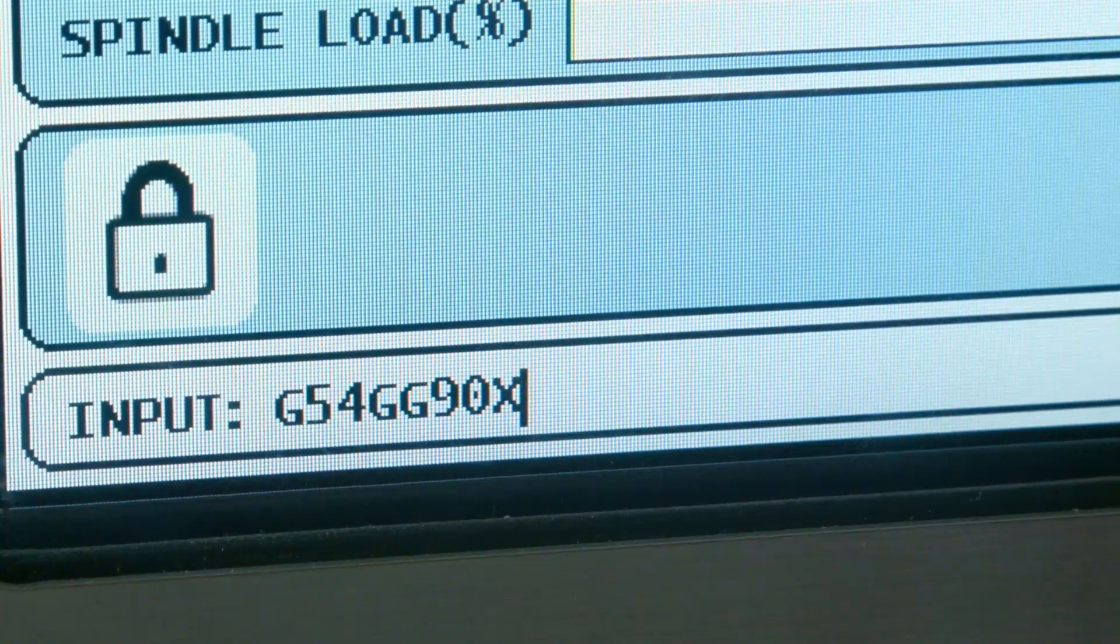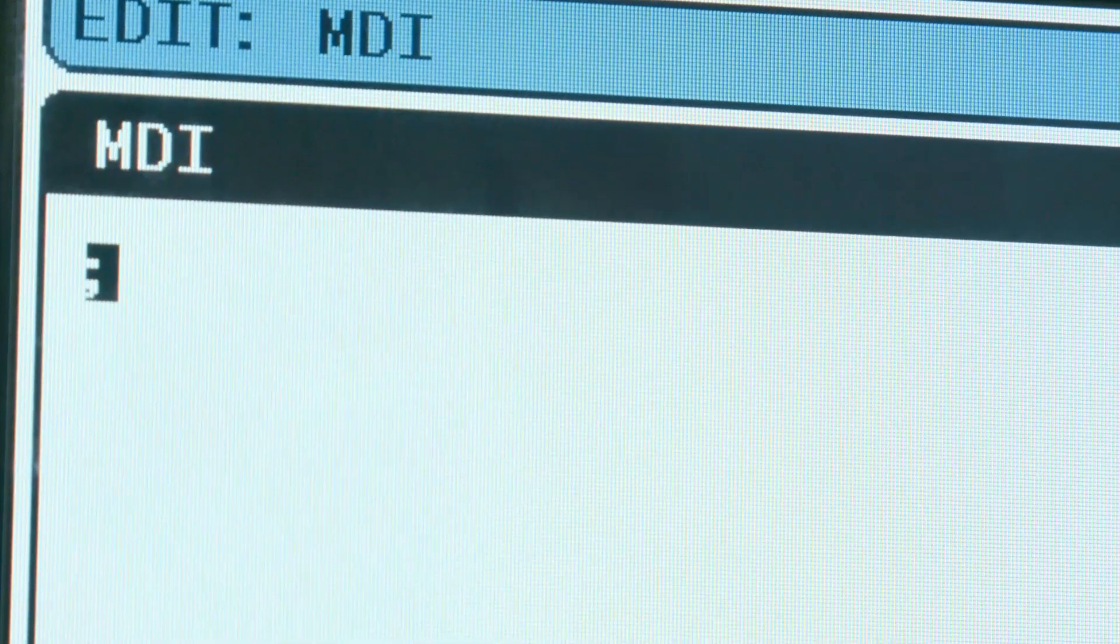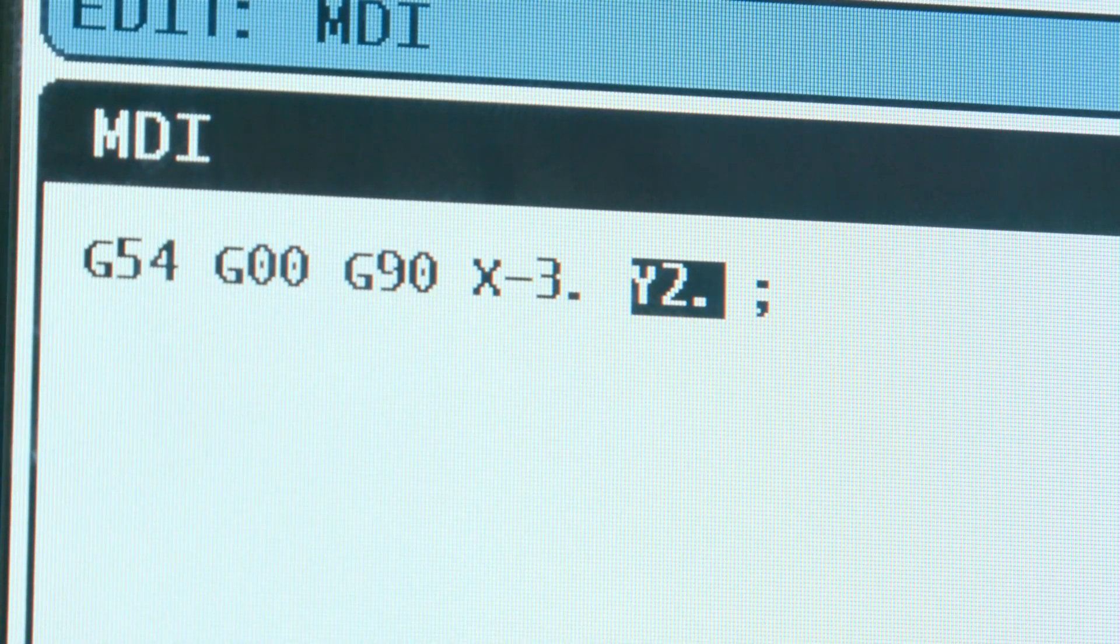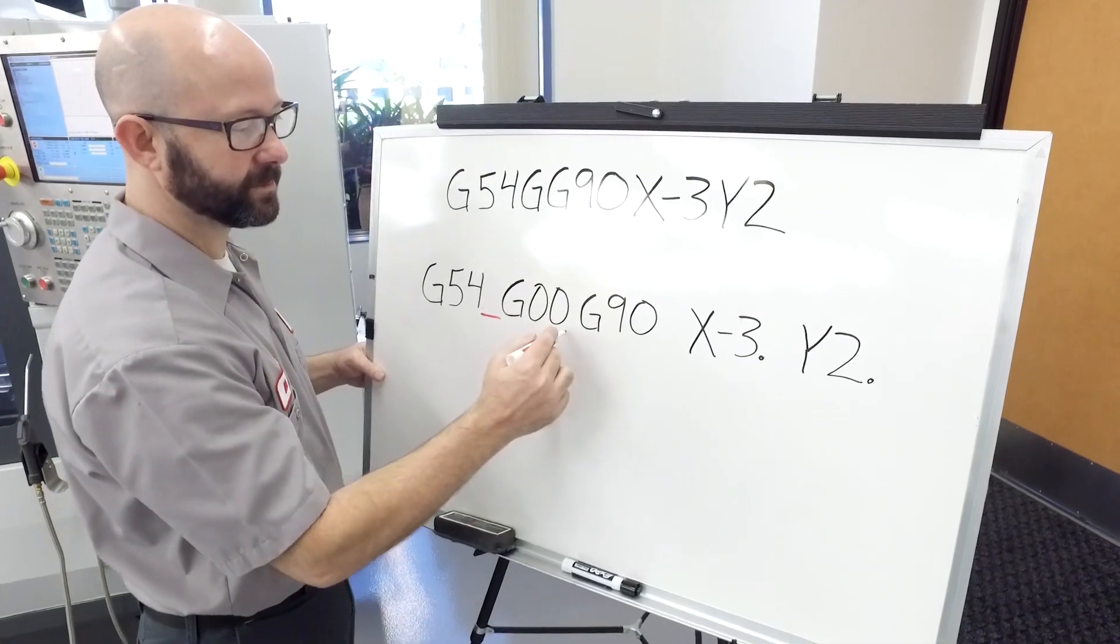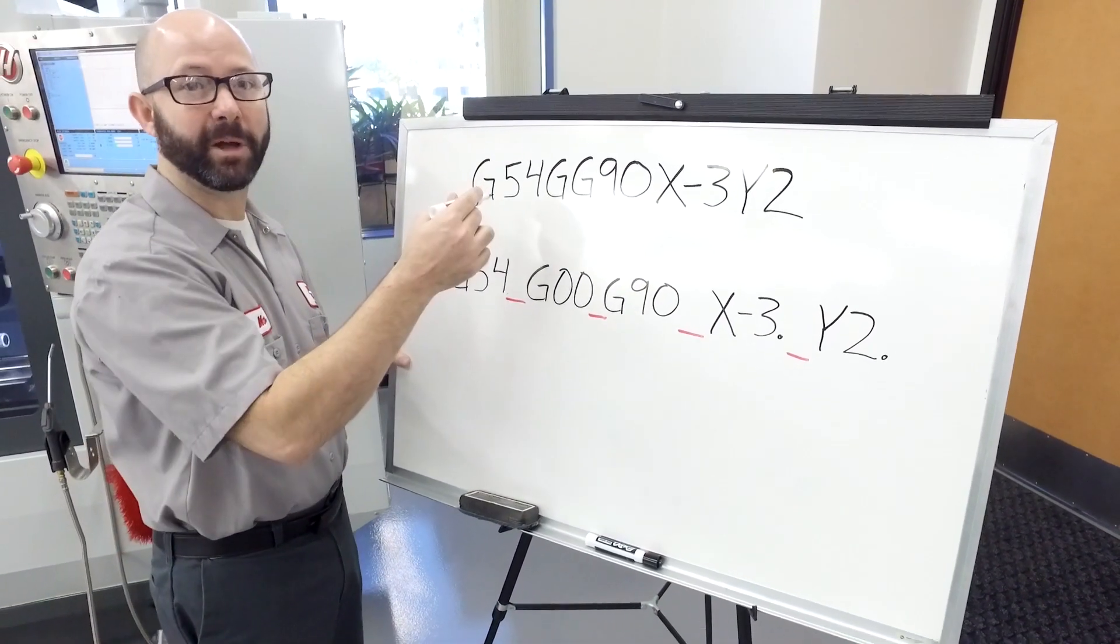Here is just one line of code from my program. This is what I entered on the input line. This is what showed up on my screen. The control automatically adds the spaces for us in between our codes, so there's no reason to add them onto the input line. That saves us keystrokes.